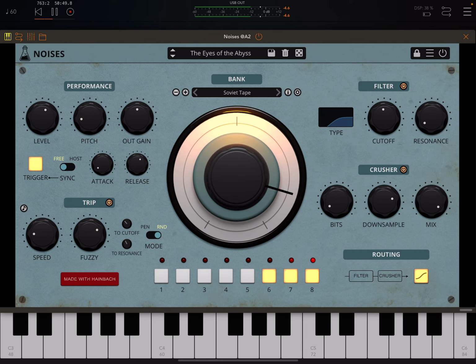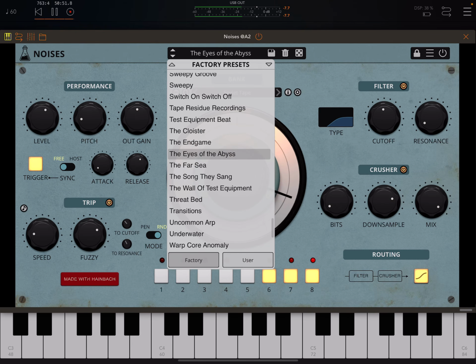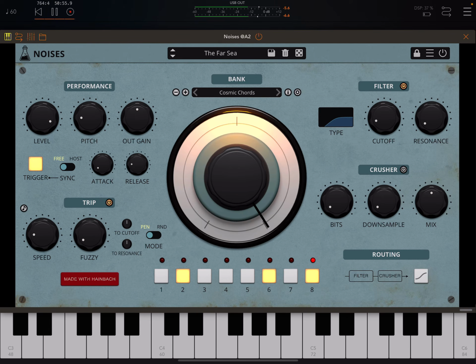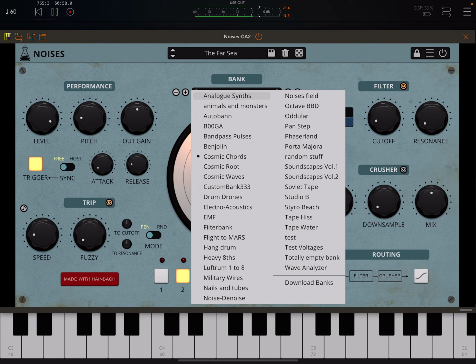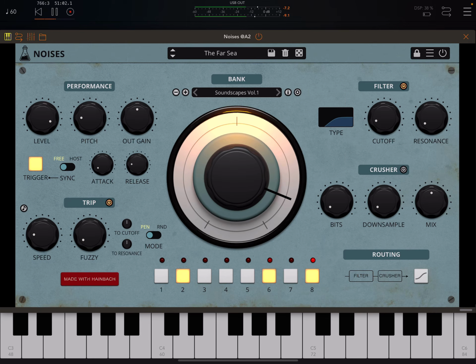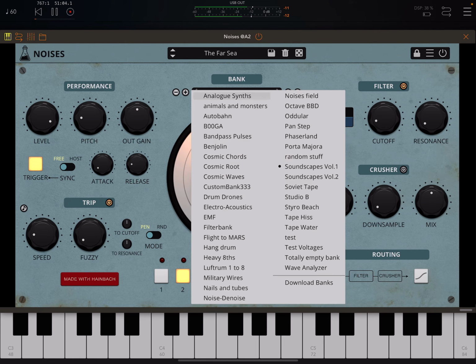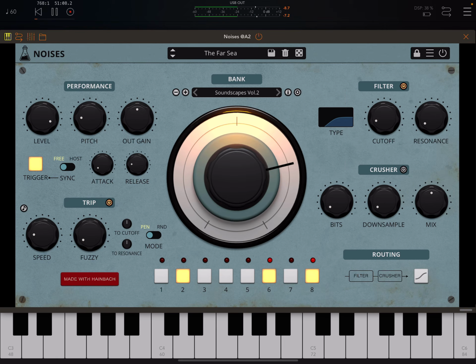Okay, so you get the idea. You can change things a lot. And of course, change it. You could just pick in a preset and then pick in a random bank. Can also come up with interesting results.